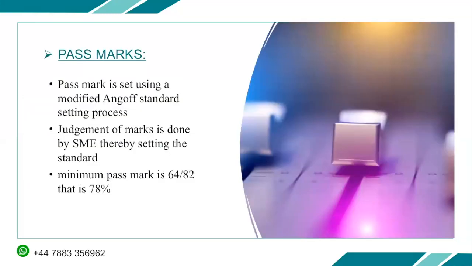Now we have gone through all the stations in details, and we will now discuss what is the pass mark of exam. So pass mark of exam is set by using a modified Angoff standard setting process. So judgment of the marks is done by the subject matter specialist, and they are doing the standard setting. So the standard setting means that in the exam in the morning, suppose 4 examiners are coming, they're examining a patient. A patient has a murmur in cardiovascular station.